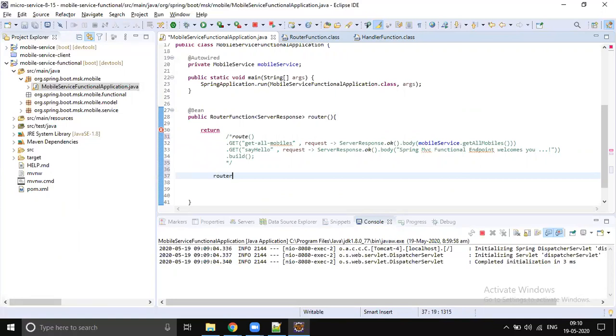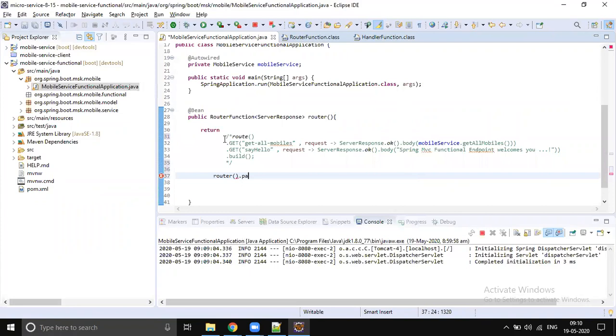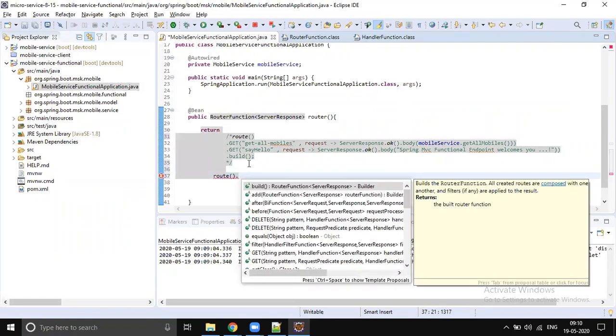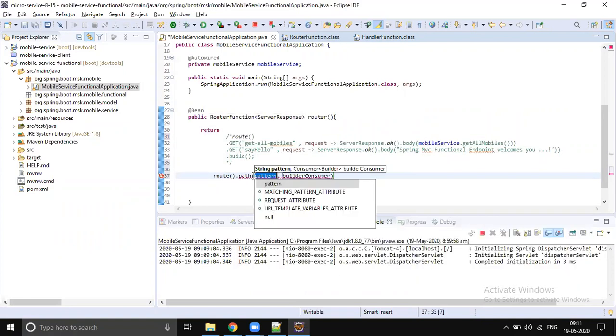We will call, first of all, route. Route dot, it's not router, right? Route, or root, anything is fine. Dot path. So the basic path is slash mobiles.